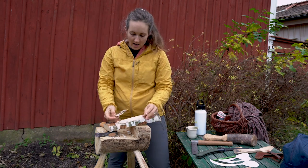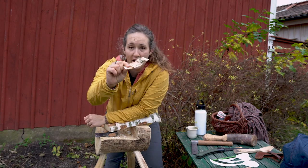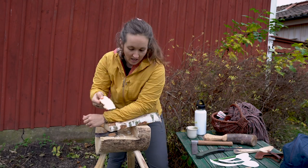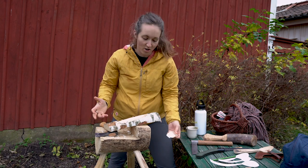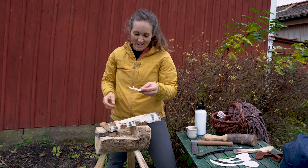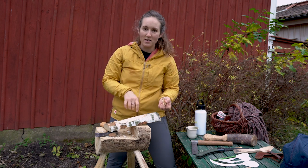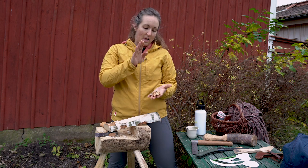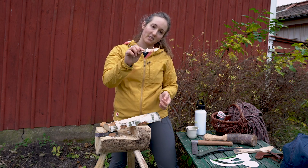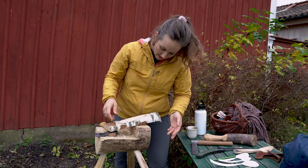So with time, you want to work to take off large flakes of wood. It's much more efficient and easier on your body and the whole process. At first, it's going to seem like they're little pieces. It's going to feel like a lot of work. It's good to rest and stretch. And with time, you'll make larger flakes. It's what you're aiming for, except when you get to the finer detail.